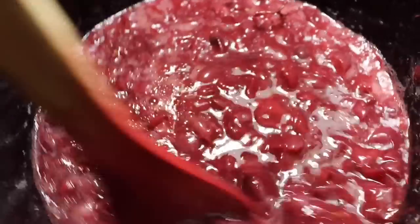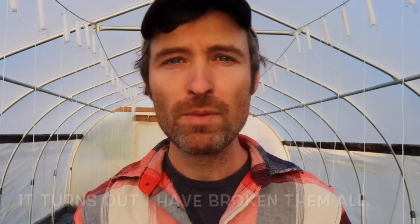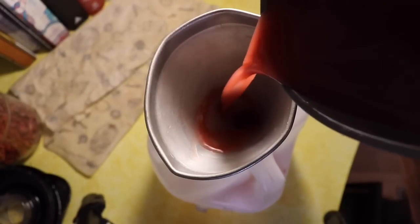I like leaving it in the crock for a couple of days, continuing my stirring process to keep those mold spores submerged. I'll even wipe the sides of the crock to keep any residue from molding. Then you're going to find another container — one with a smaller opening, like a jug. I used a jug because that's probably what you guys have — a plastic jug or a beer growler, or maybe a carboy, which is just like a jug with a little handle on it. You can go ahead and strain it if you want, straining out those grape musts, or leave them in for a deeper color. Then strain that juice through a sieve into your long fermentation container.